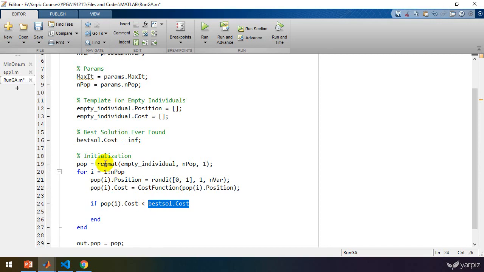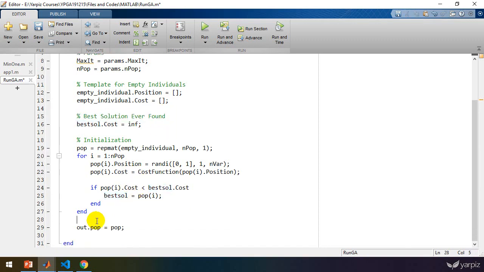If in the beginning of the initialization phase, for i equal to 1, we are performing this comparison, then because the cost value for bestsol is infinity, this condition will always be true. And if this condition is satisfied, then bestsol must be equal to pop(i), and that's it. At the end of this for loop, we have bestsol, which contains the best member of population, and that's the definition of best solution ever found.